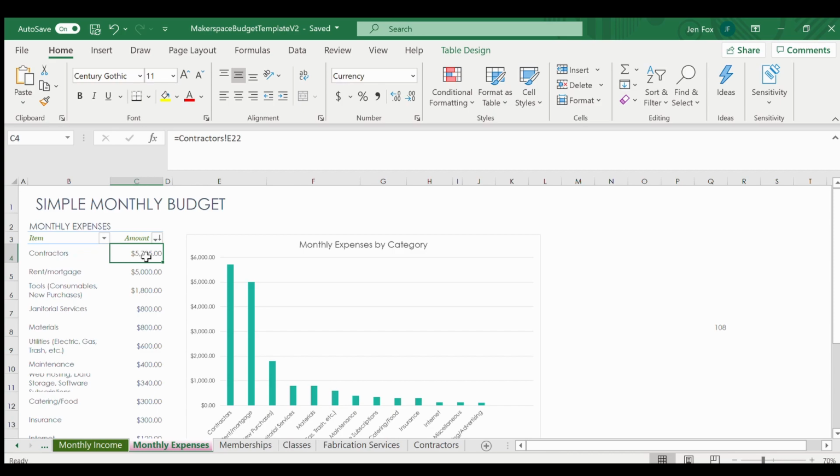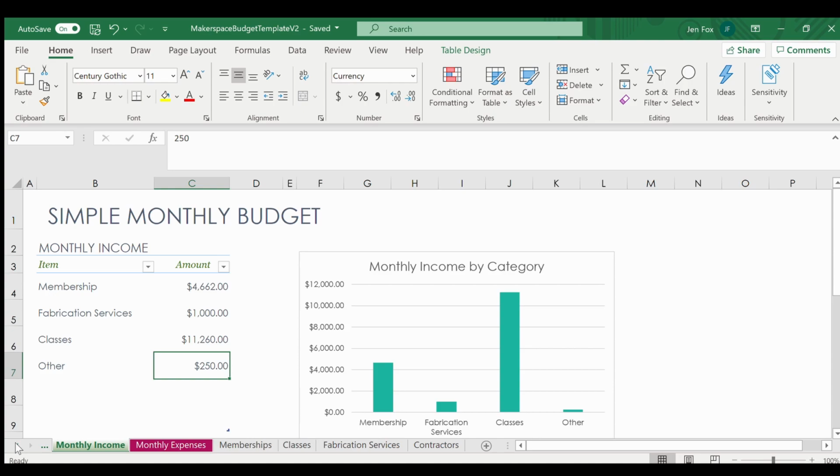That was a really hard thing that I learned when I ran a business: sometimes the things that we love doing are not the things that are working very well. And it's not to say that you have to stop doing them entirely, but we want to build spaces that are sustainable because we can continue doing what we love and we can continue providing good value for the community. So yeah, please reach out if you have any questions about this monthly budget.